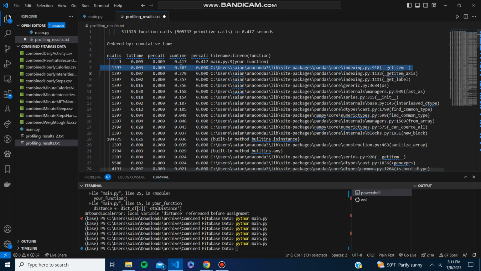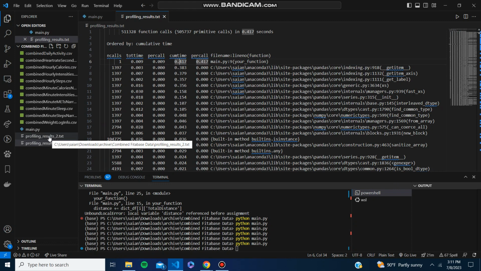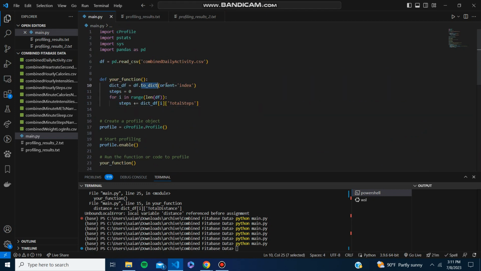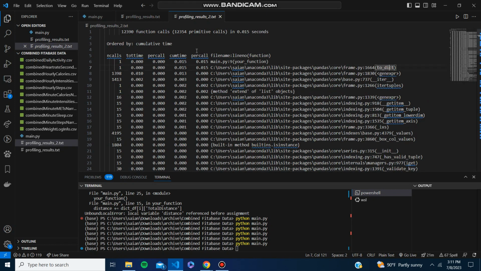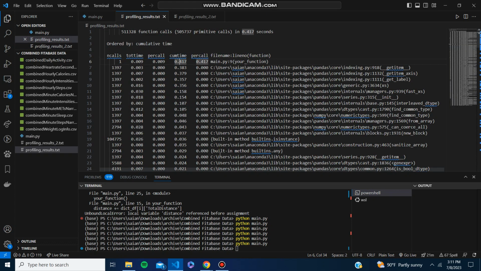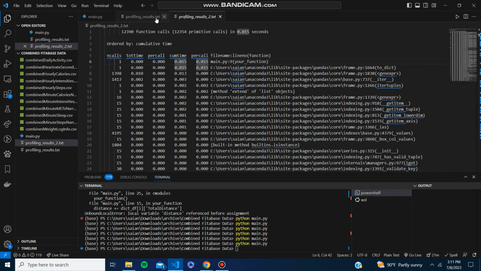Okay, so this, for context, was the old one, 0.417. Let's save this so it doesn't do that thing. 0.417 was the data frame approach, and this is the dictionary approach. As you can see, the bulk of the time is literally just making the dictionary itself, which makes sense. It's a one-time, upfront cost of creating that, but after that, it's all zeros. As you go down, I know these are some inbuilt functions, but they're getting called by the to-dictionary call. So there's literally nothing else; the to-dictionary call is the only thing that takes time. And if I do a ratio, 0.417 divided by 0.15, that's like a 20x optimization.